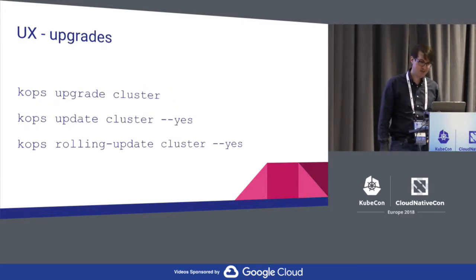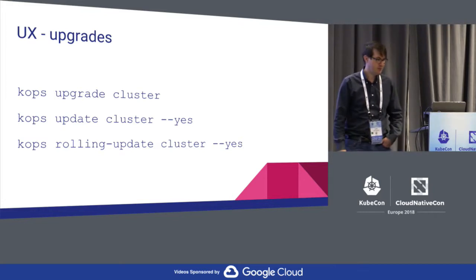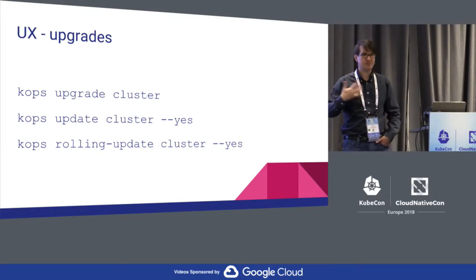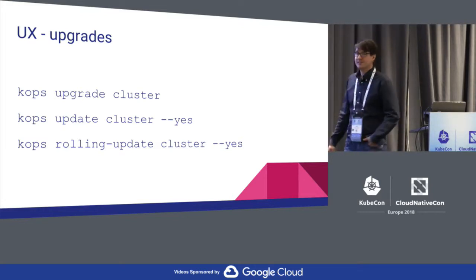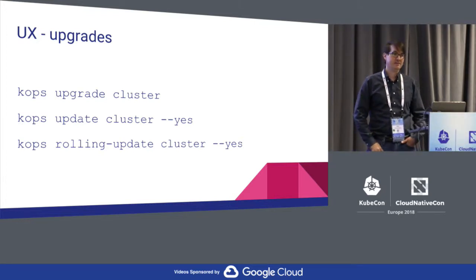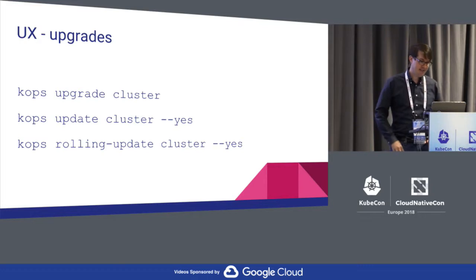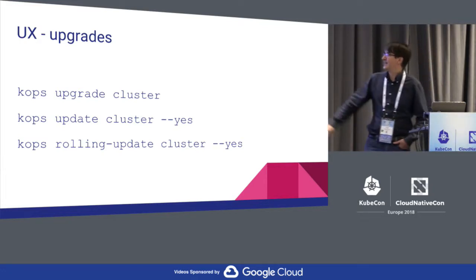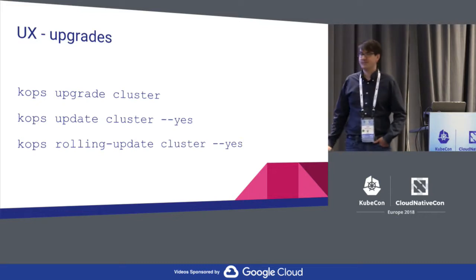The UX for upgrades is also pretty similar. So we do have some sort of guided upgrades. You would type kops upgrade cluster, and it can recommend if there's a new version of kops in the stable channel that you're using. And then you would type kops update cluster yes again. And we have another command, kops rolling update cluster yes.